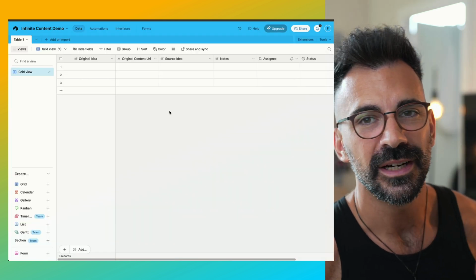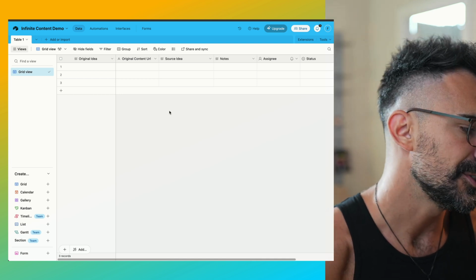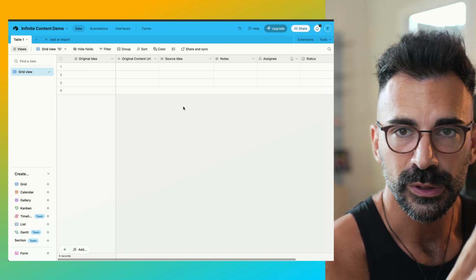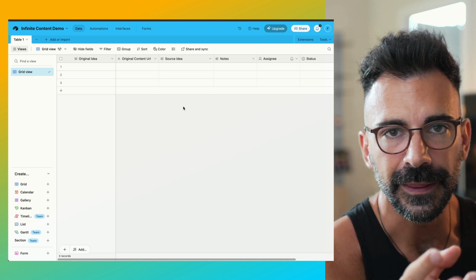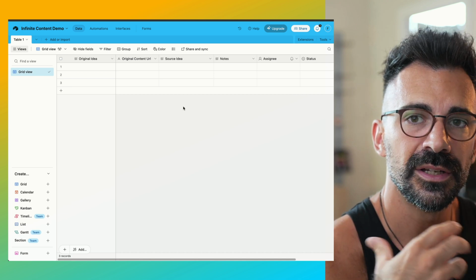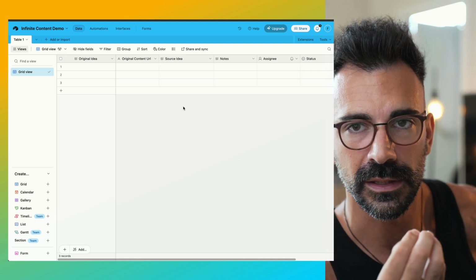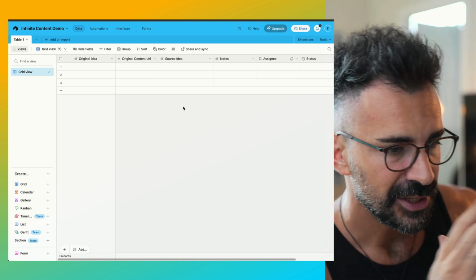For our automation, we need a simple database that we will create on Airtable. I just started to draft one. We're gonna keep track of the source idea, the source content URL, so if you want to review it later. And then we're gonna save our created original idea that we will generate using AI. And then we're gonna use a status just to manage our workflow.